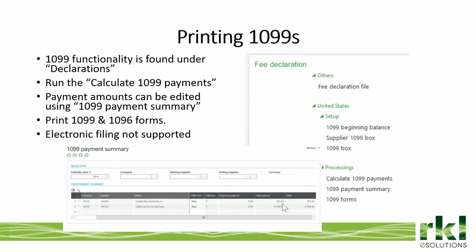All right, so after you do that and make sure everything's all good, you're going to run the calculate 1099 payments function. Then, should you need to, there are forms that are available. They just sell them at any office supply store. Right now there isn't a form within X3 that I'm aware of where it'll print your 1099. It'll print on white paper. You just input the form that you buy at the office supply store, and it'll print out just fine.